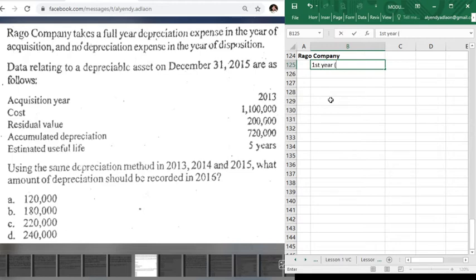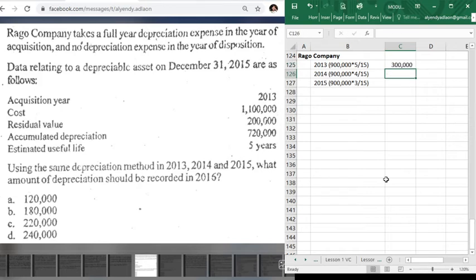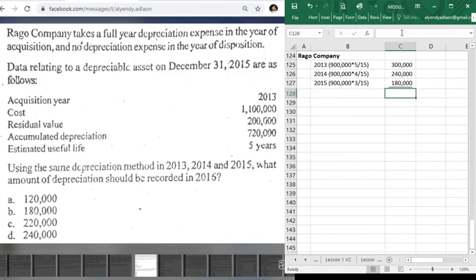Now, using that, let us see kung mao ba jud ang nakuha. Okay, so we have first year, depreciable amount of 900,000. So, giunsa gining 900? 11 minus 200. So, 900,000 multiplied by 5/15. For the second year, ako na lang ning butangan diri og 2013. 2013, 5/15. 2014, 900,000 multiplied by 4/15. And then, 2015, 900,000 multiplied by 3/15. Now, let us see kung makuha ba nato ang 720,000. 900 multiplied by 5/15. Next, for 2014, 900 multiplied by 4/15. And for this one, 900 multiplied by 3/15. Okay, let us see. Okay, nakuha na to, 720.